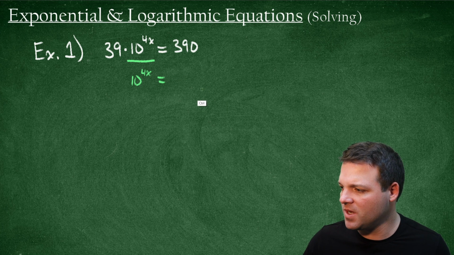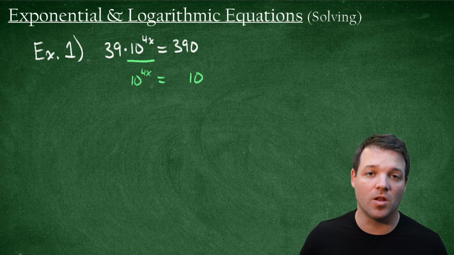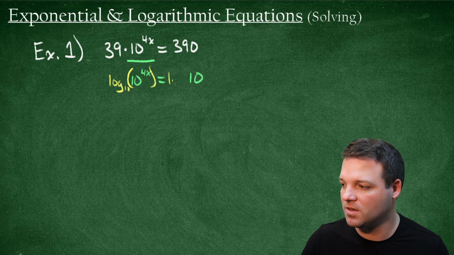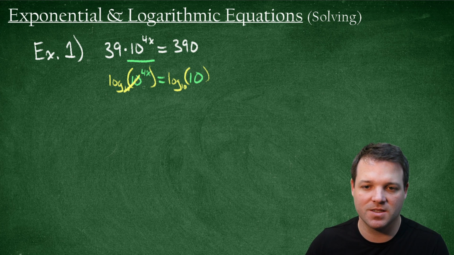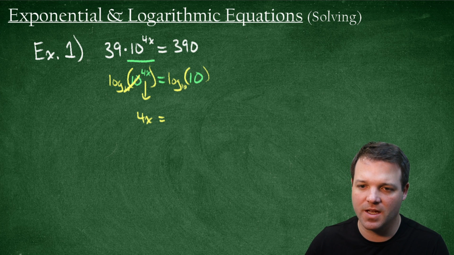Anyways, and actually, let me put a little bit of space over here, because I need to do the opposite of 10 to the power of something, which is log base 10, right? In order to wipe this out, I'm going to take log base 10 of both sides. And so these are going to cancel, repeatedly multiplying and dividing by 10 at the same time. So the 4x is going to pop out. And that is equal to log base 10 of 10. Well, how many times do I divide 10 by 10 in order to get back to 1? Well, that's just 1 time.